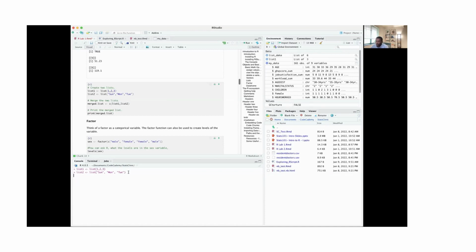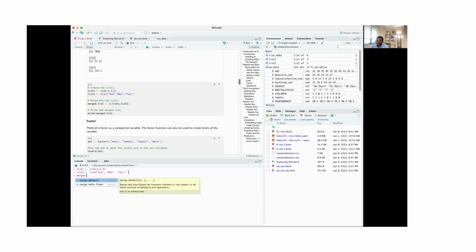So to merge the two lists, we can call it merged list, or we can call it something else, but let's call it merged list. And then the assignment operator, and then c(list 1, list 2).